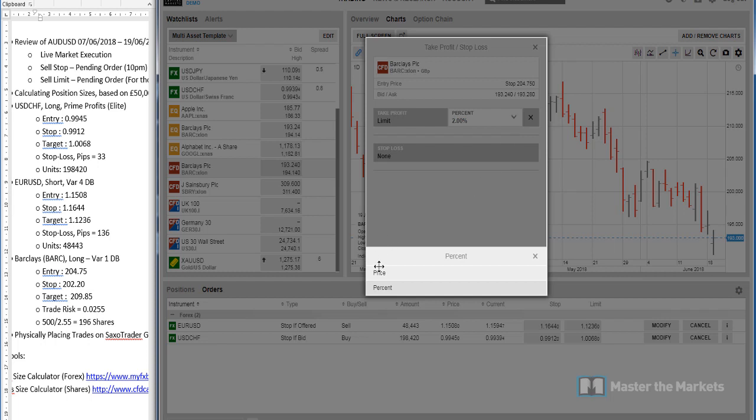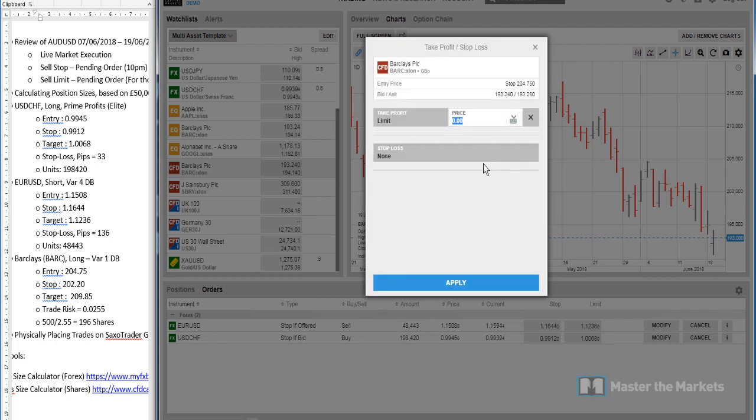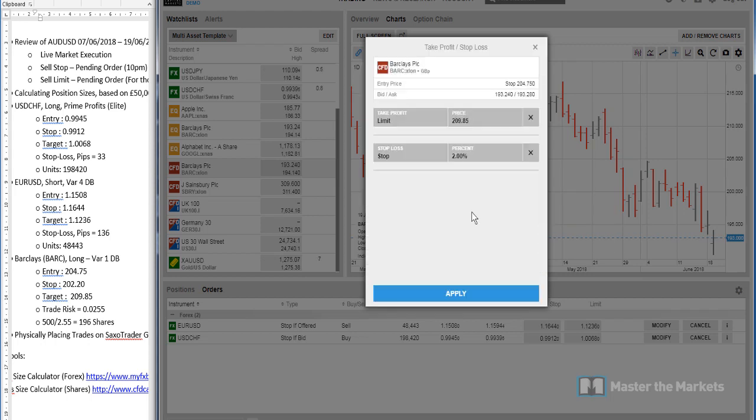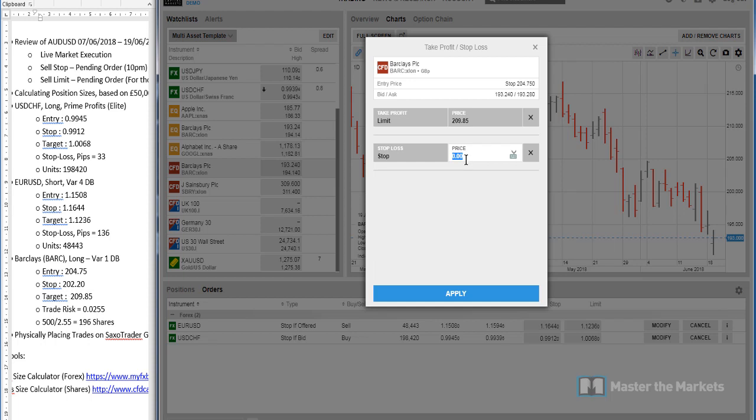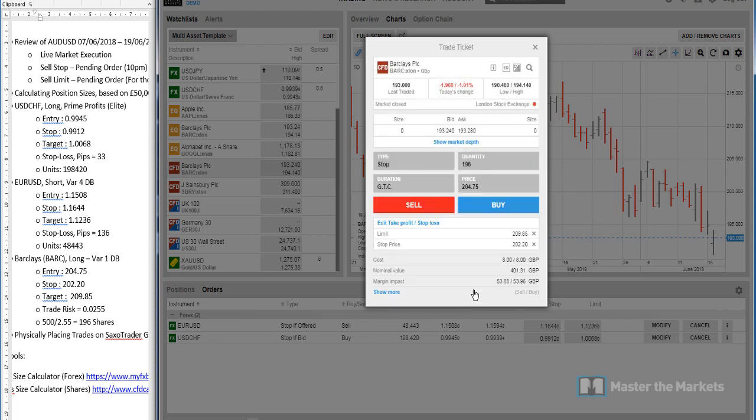So I'm going to go ahead and key in price. There we go. And I'm going to go ahead and type this in. So the price that I want to take profit at is, you can see just down here, got everything listed, 209.85. My stop loss, where is that going to be? Again, in terms of price, it is going to be 202.20. Okay, so that's it. This is my entire trade ticket filled in. It's telling me that it's £401 worth of shares when it gets to the entry price, 204.75. And of course, what I'm going to do from there is just click on to buy.